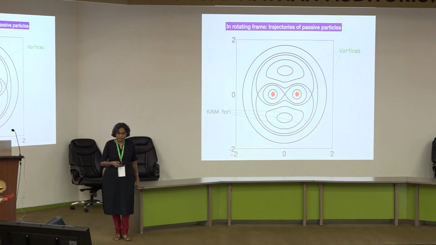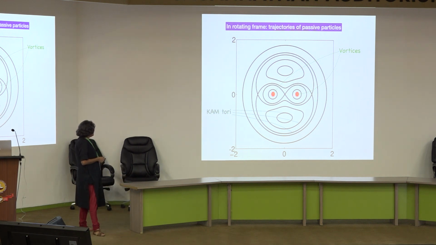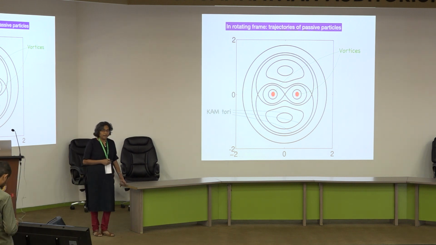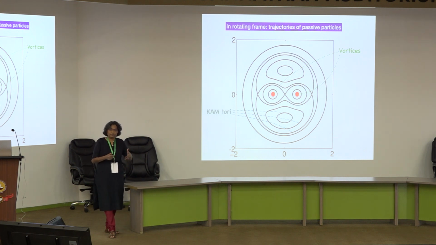But it's Hamiltonian in how many dimensions? I mean, the energy is conserved, but there's something else which also seems to be conserved, right? What else is conserved? As far as the two vortices are concerned, they're actually static in the co-rotating frame. Nothing else is happening to them. So there's no dynamics of the vortices themselves in this frame. You put particles in that frame and you ask how the particles go.